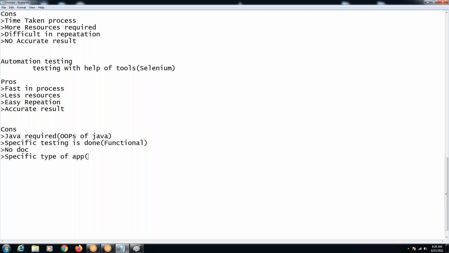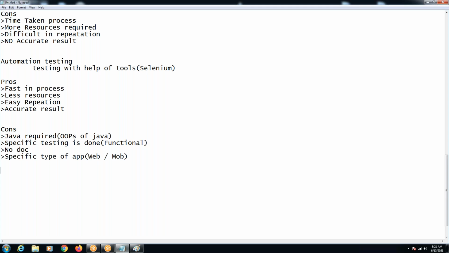We are talking about the Selenium comparison, web and mobile application. That is your comparison, right? So you can see the comparisons between the manual and the automation itself over here, right?